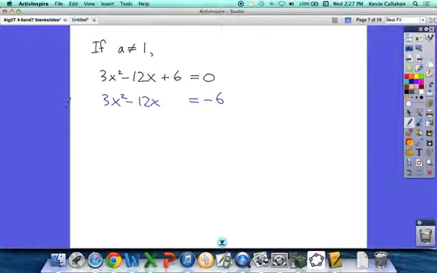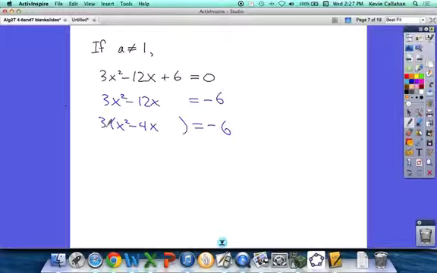And then I have to factor whatever that a that is not 1 from the first two terms. So in this case, it's a 3. So this is 3 times x squared minus 4x. Now, if you look at those first two terms, if I said factor the first two terms, what would have been the greatest common factor? 3x, because there's an x in both terms. That's not what you do. Don't factor completely. Just factor the a from the first two terms.